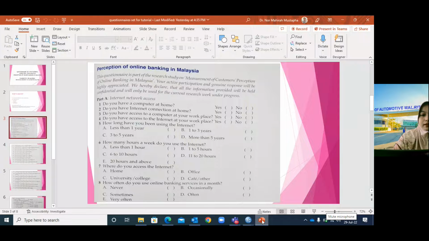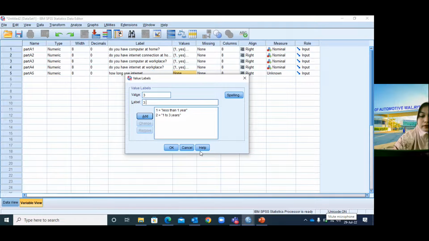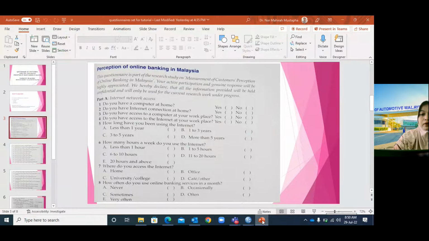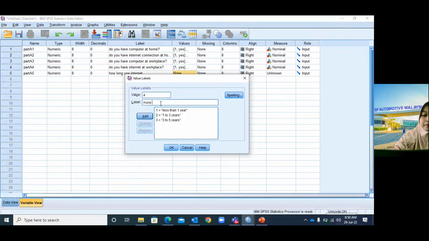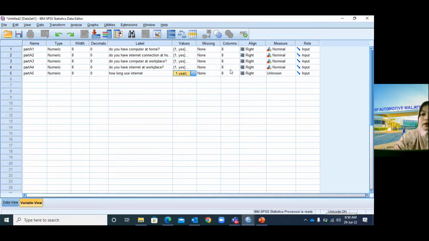Number 3 is 3 to 5 years. And the answer number 4 is more than 5 years. Now you can add and click OK. So this is still a group: if they are using the internet less than 1 year, they are in the group of people using the internet less than 1 year.